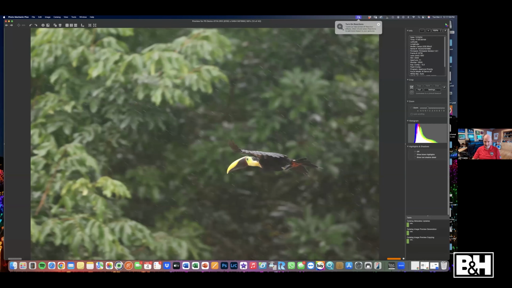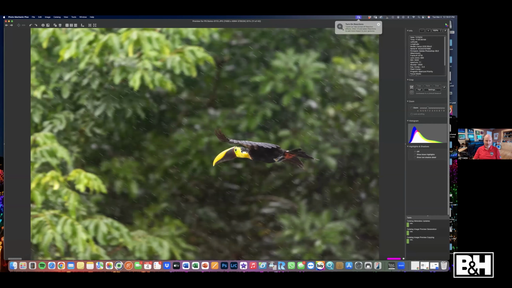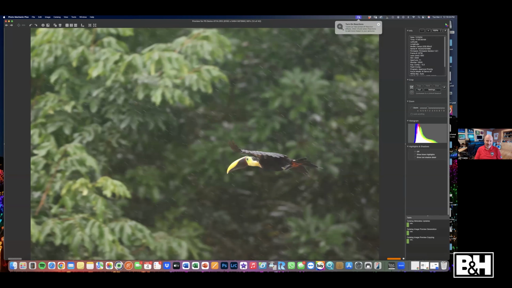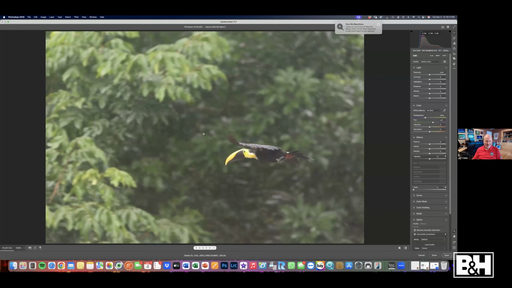This is a finished shot of a toucan flying in the rain. This is ISO 3200, but again, this is how I shot it. This is from the balcony of my room in Costa Rica. I was photographing the bird, and it decided to take off in flight. And I was using the R5 Mark II, which does an amazing job of tracking my subject. So really hazy and rainy and cloudy. So here's my finished product.